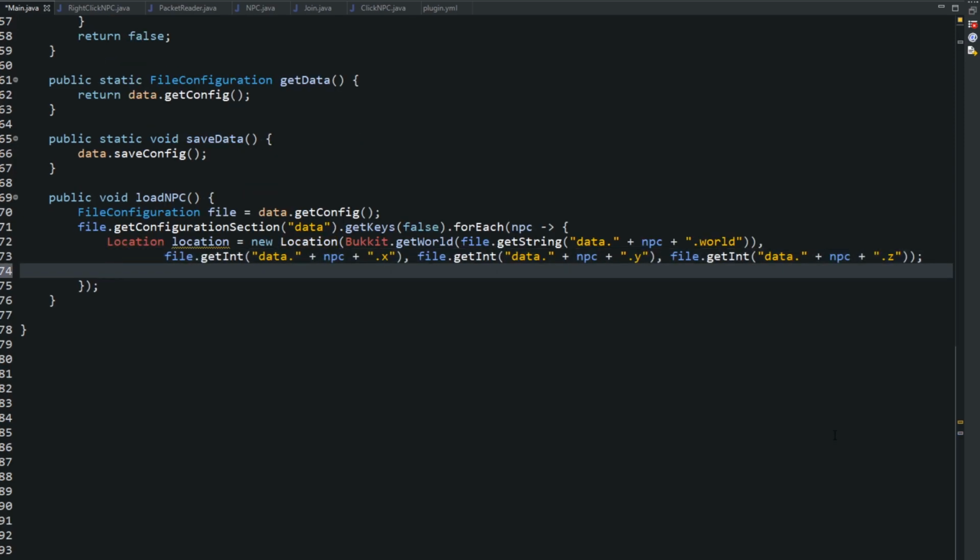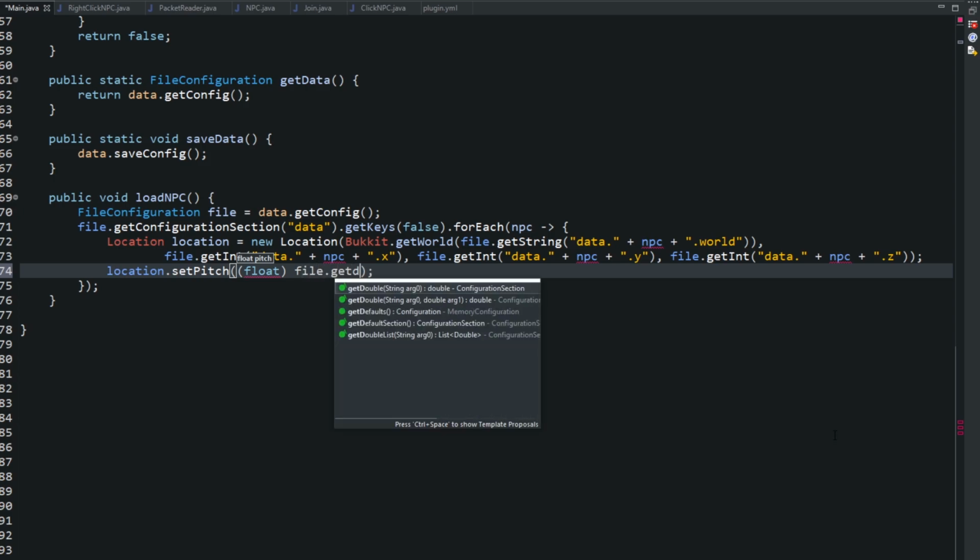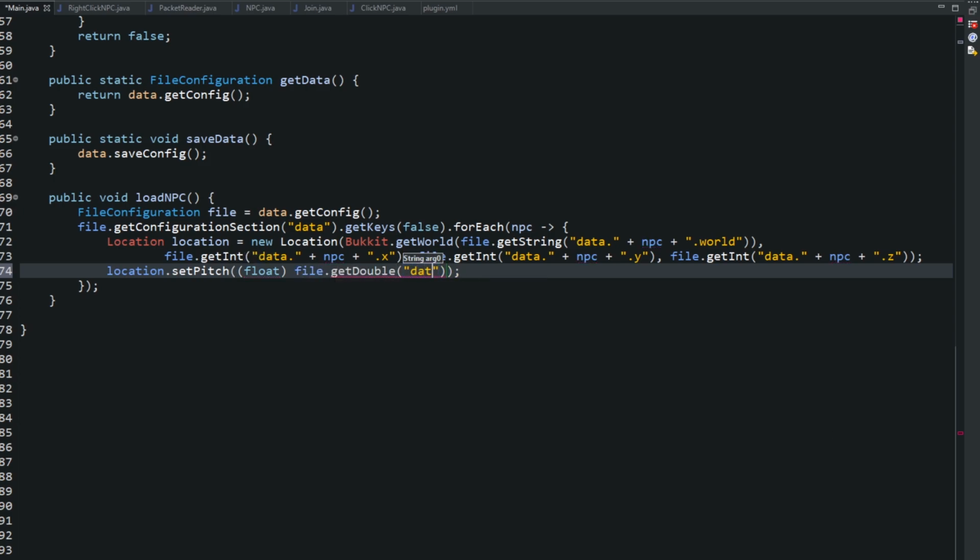And then we created our location. At least we created most of our location. It's not quite finished yet. We need to do location dot set pitch, and we're setting the pitch to a float. It's pretty important. Float, and we're saying f dot get file dot get double, and we're getting the double of data dot plus npc plus dot pitch, or what was it, p, whatever we named it in there.